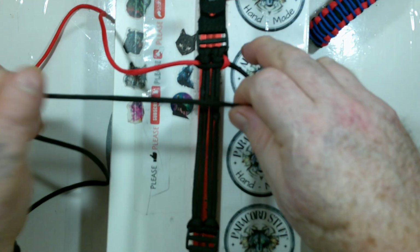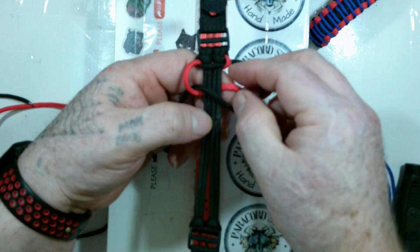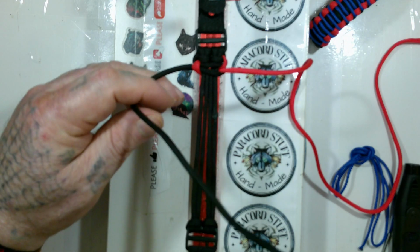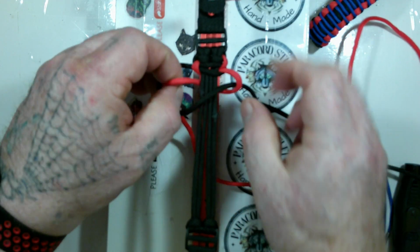Black from the right, over on the top, red, over, under everything, up to the loop. Black over the top, red, over, under everything, up to the loop.